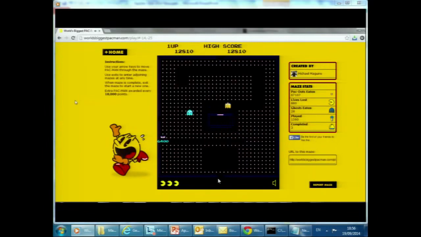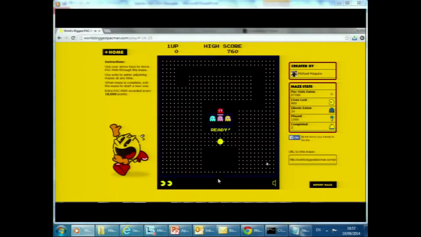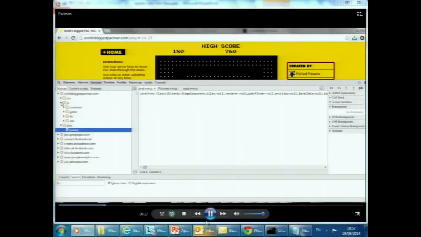So at this pace, we will very soon get an integer overflow, which is a very nice way to crash this game. And in general, the score, of course, will be sent to the server, and I will be the king of this Pac-Man game, which was my dream since 11 age, actually. Okay, so that's a fun way to demonstrate how business logic shall not be stored on the client side, and that is a very important thing that has to be taken into consideration from the beginning of development.